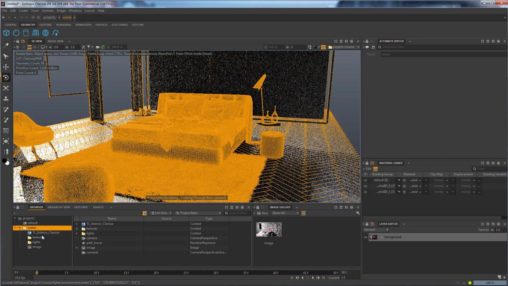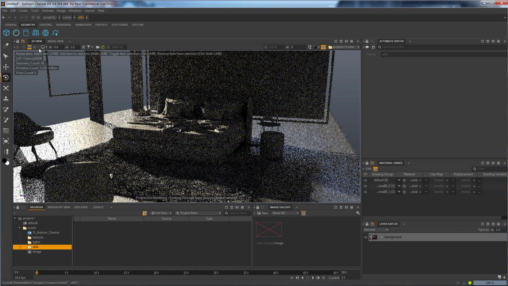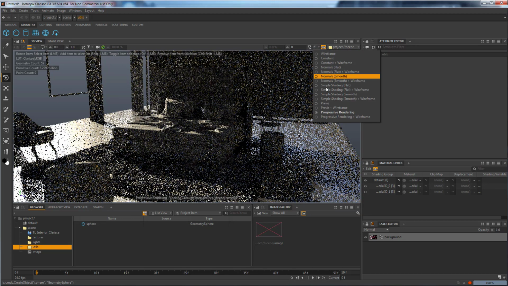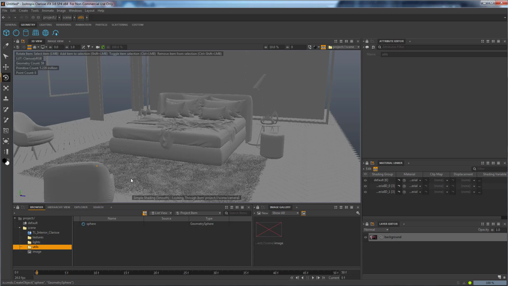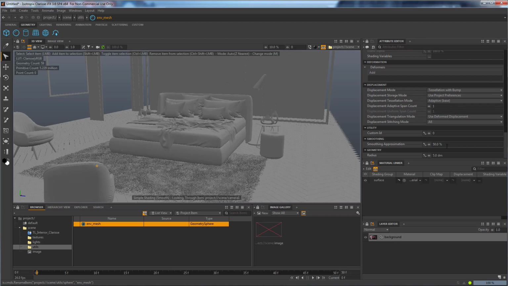If you like to have the texture visible, we can go there. Let's say that we go there, a new context, and this one is maybe utils. Okay, and there we go to create a sphere. Let's go in the smooth. Okay, the sphere is there, so we can go to pick the sphere and call it here and mesh. Then let's go inside. This one is 500 meters. Maybe we can go bigger.